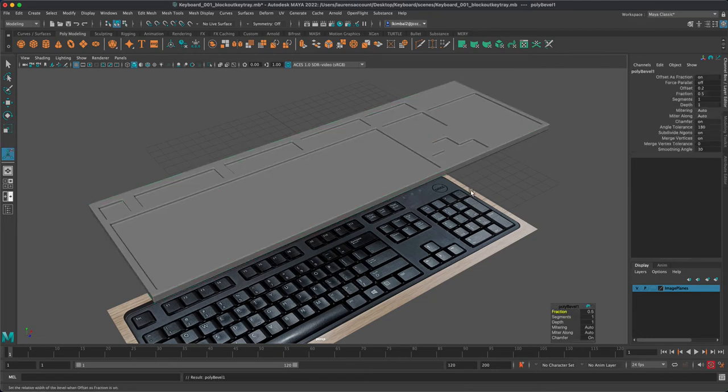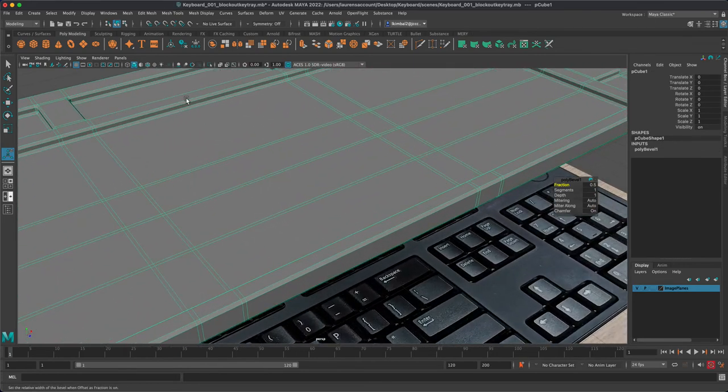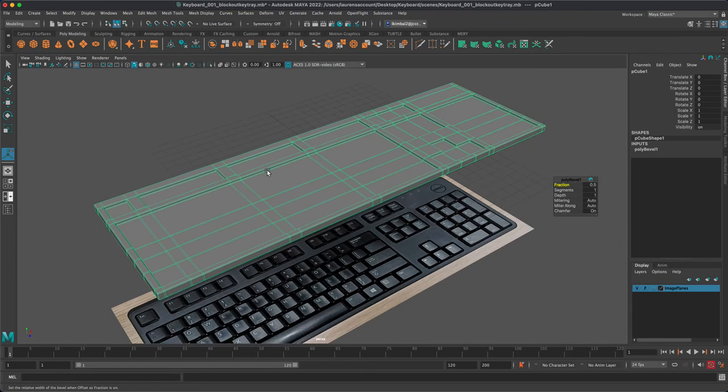And now you'll see that this poly bevel option opens up. When I select it, you can see there's a slight bevel on everything. Now, typically you want to be careful just adding a bevel to everything instead of selecting very specific edges, but it works really well with this keyboard base because it's basically just a big cube with a couple of cube indentions. Everything stays four-sided. If you aren't careful with the bevel, you can sometimes create ngons, but with something this polygonal, for lack of a better term, something that doesn't really alter that far from the standard cube, it shouldn't be a problem.